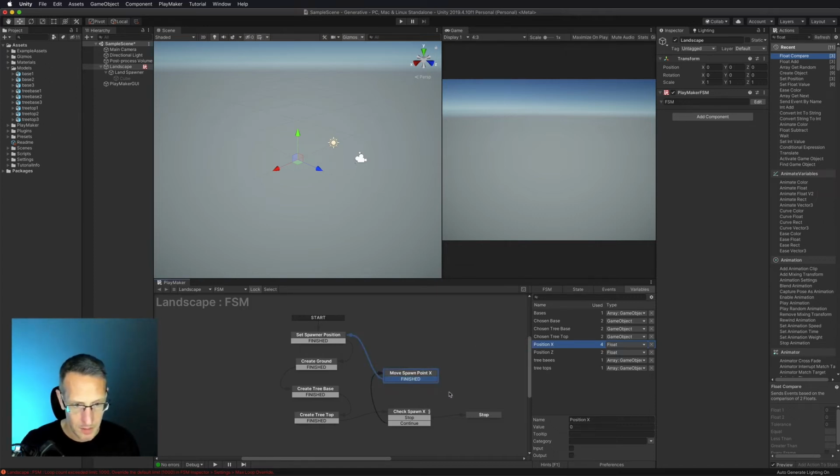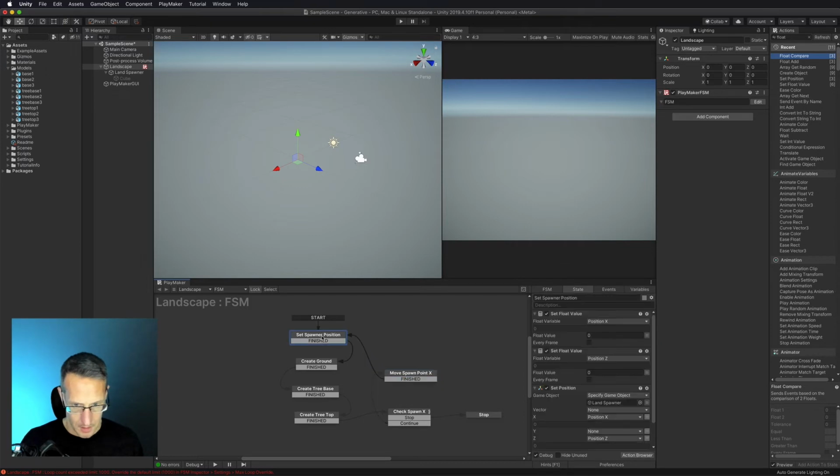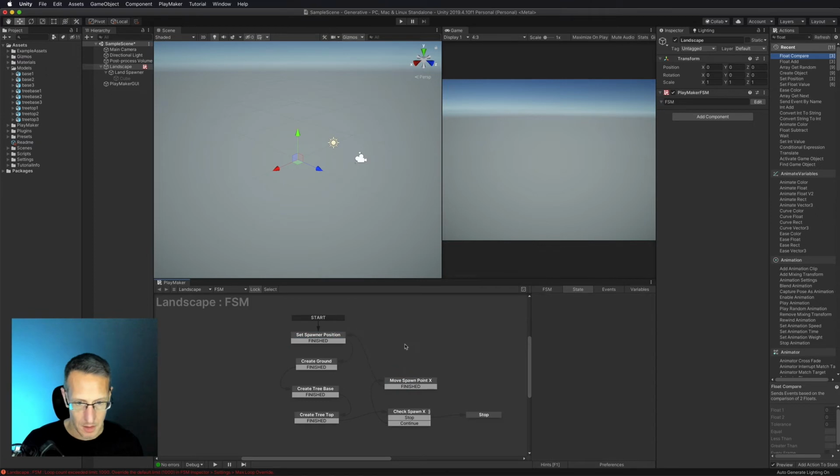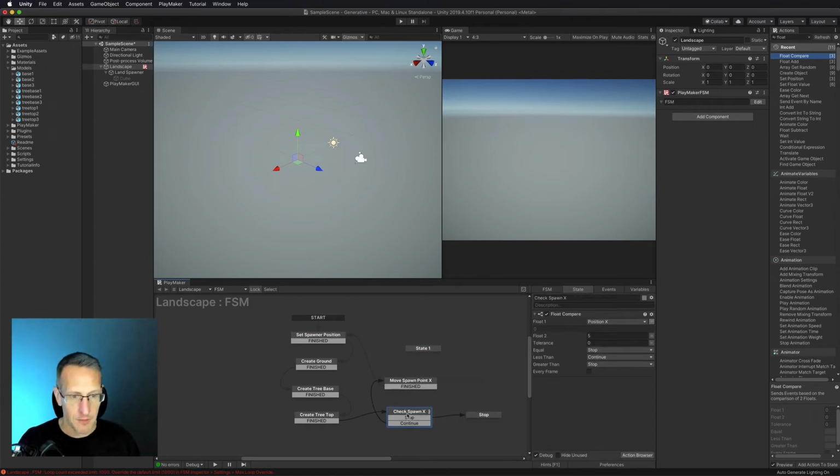Okay, this is the problem: I am going back and resetting my float values to 0 here. So I'm going to add a new state here. We're checking if it's 5 or less.